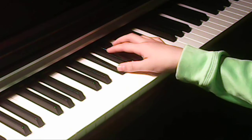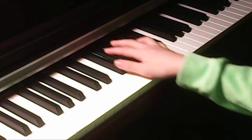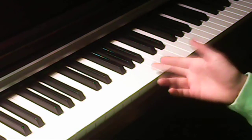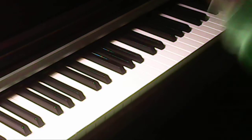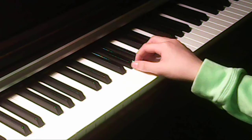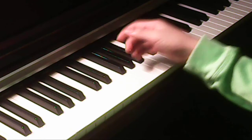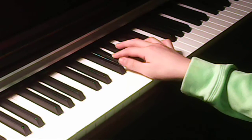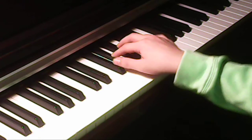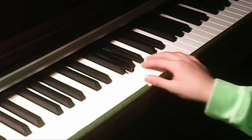F. And then these two, they aren't actually going to be normal sharps. Normal black notes, whatever flats or sharps, I don't really care. But I'm going to call them sharps. So G sharp and A sharp are played, even though they aren't normally played. So we've gotten to this part, and then we go to F. G sharp, A sharp, A sharp, so F sharp, G sharp, and A sharp twice.